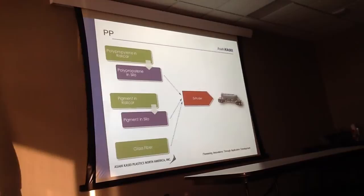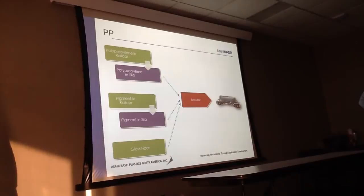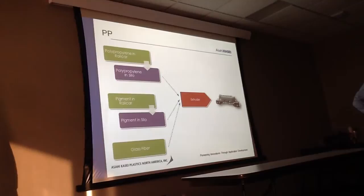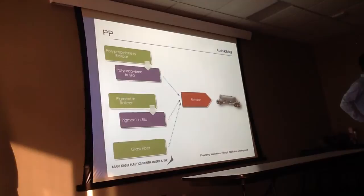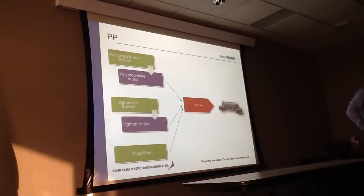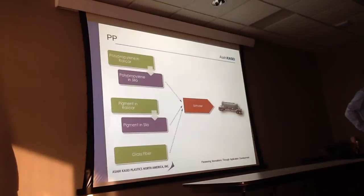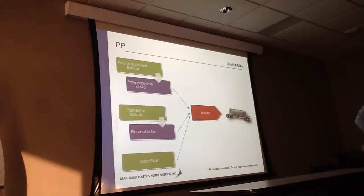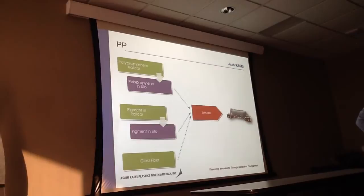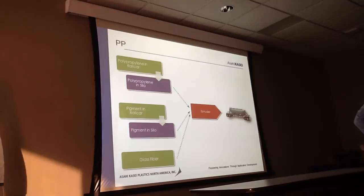Q: Can you give information about the quality check sampling process for different products? A: We have a sampling plan for every product, and it depends on how many times we've produced that product. If we have a lot of historical data, the number of tests is minimized. There are certain tests done every lot, certain tests done right at the extrusion line so we don't produce a whole batch of bad product, certain checks done after the product is made, some done quarterly, and some done annually — a tiered plan based on comfort level and experience with that product.